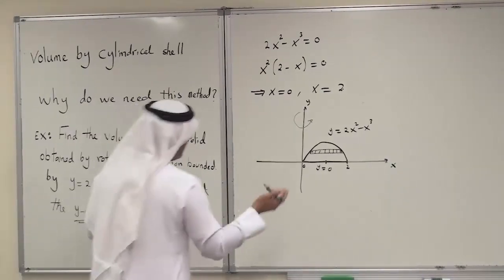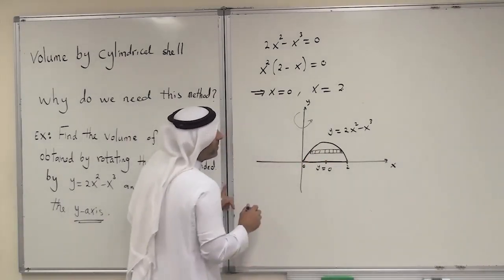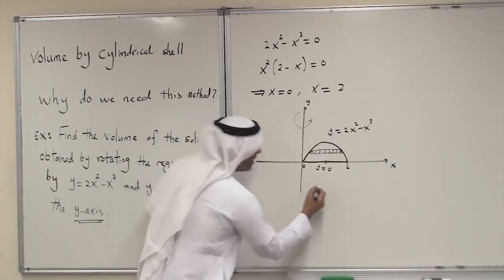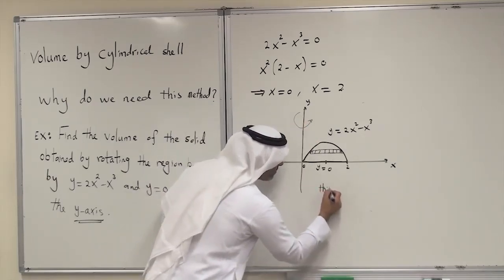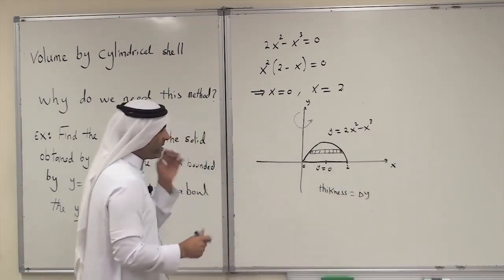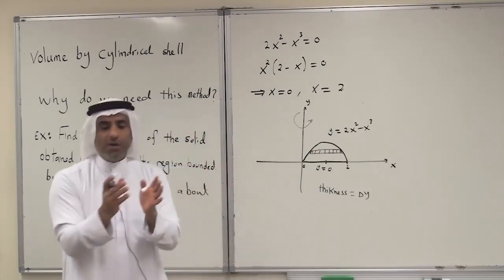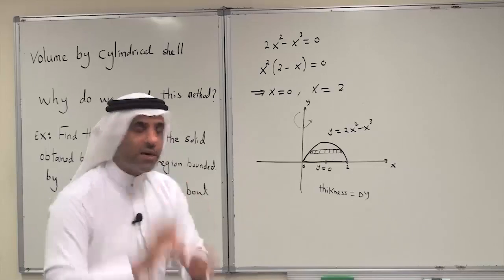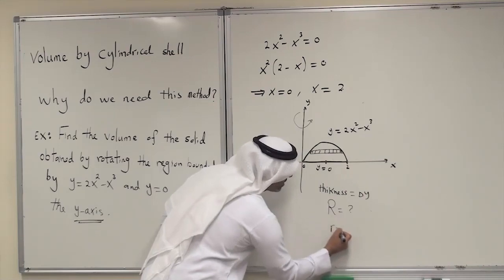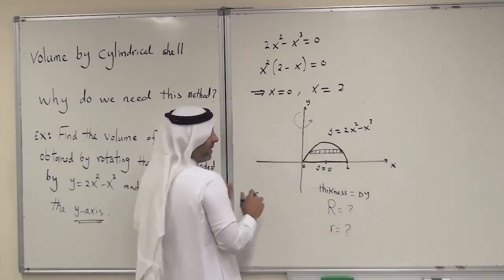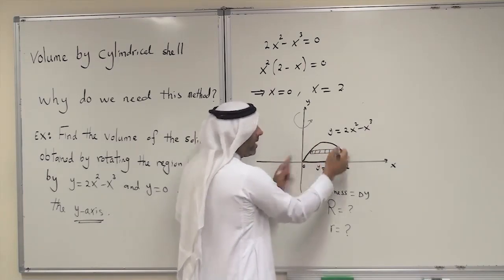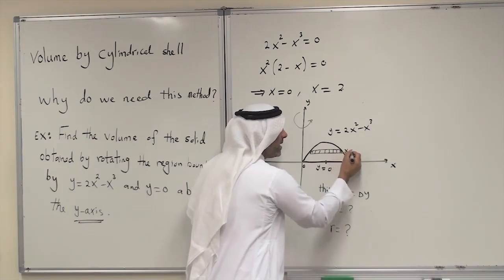Looking at this question from that point of view, what will happen if I rotate this rectangle around the y-axis? I get a washer. What is the thickness of that washer? The thickness will be delta y. Since you have a washer, you need to find the area of the washer, so you need to ask what is the outer radius and what is the inner radius. Capital R equals what, and small r equals what? From the graph, capital R is the distance from the axis of revolution to this point here. So I need to answer x equal to what?